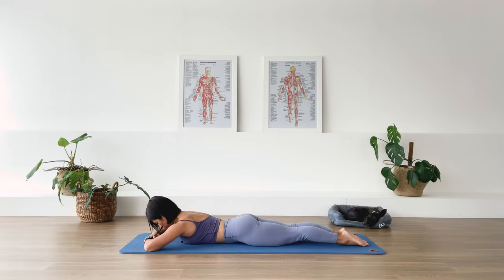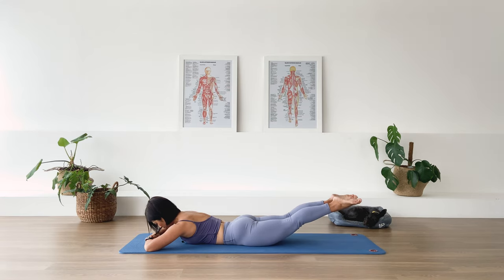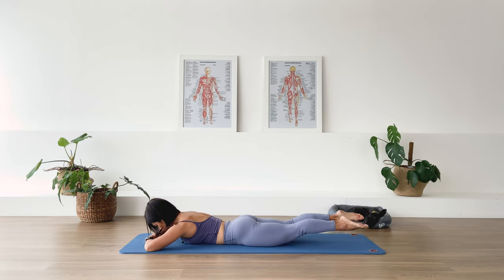Now, I want you to skip lengthening the spine, reach both legs off the floor. The lower spine needs to be long, which means that your abdominal has to be lifted off the floor. Open the legs and we're going to beat them. On the exhale. Now here, as you beat, lift the leg higher and lower. So about 5 beats as you go up and 5 beats as you go down.